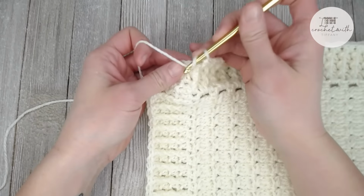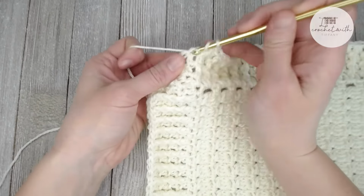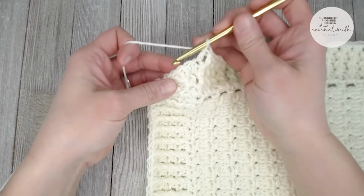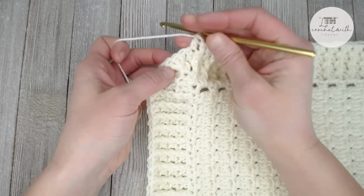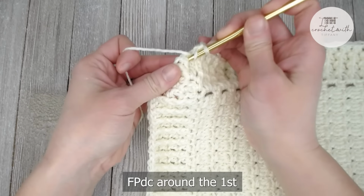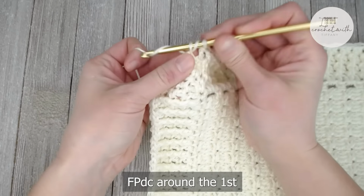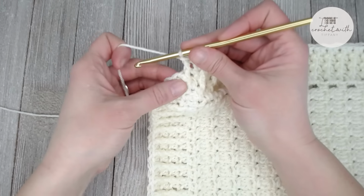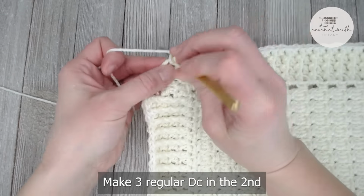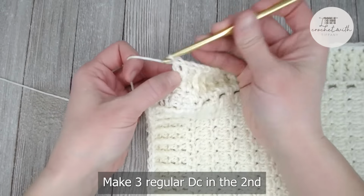So we got a regular double crochet right here. Here is the 3 double crochets for my corner. I'm going to front post double crochet around the first. Make 3 regular double crochets in the second.